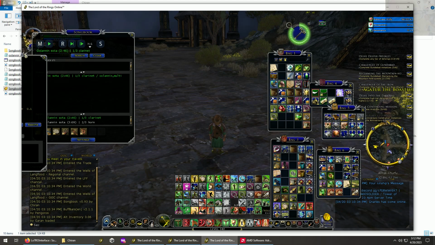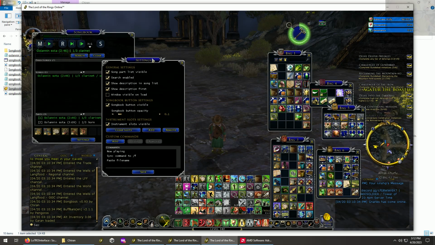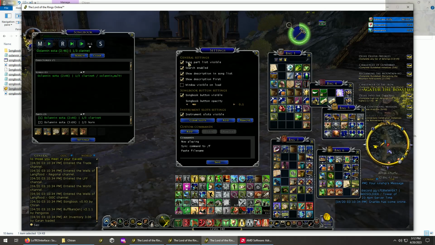Settings are pretty self-explanatory. Whether or not the song part list is visible, that's down here. If a song has multiple parts designed for different instruments, they'll appear down in this area below. Search enabled, you can toggle that on or off.